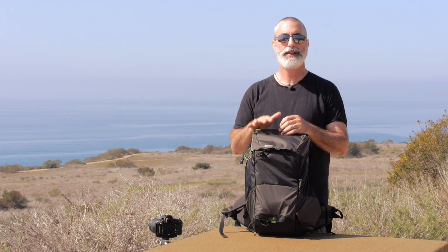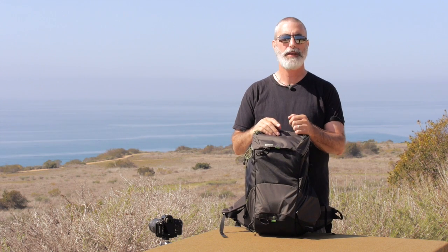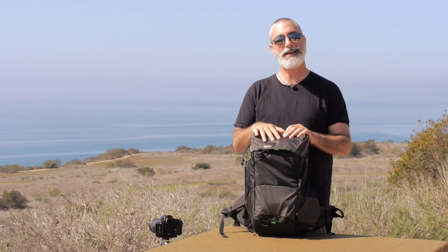So as you can tell, I really love this bag. It holds all my gear, keeps it safe and clean, helps me to minimize my impact on the environment, and just makes shooting more comfortable and easier. This bag comes in 2 colors, this awesome charcoal and also a Tahoe blue.